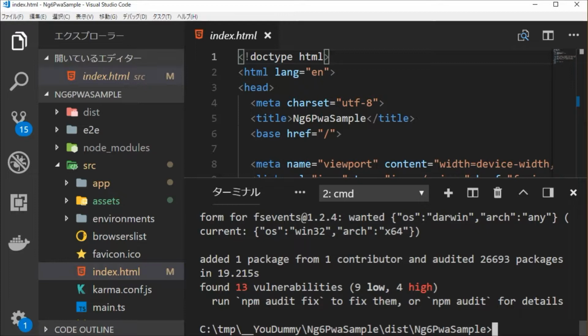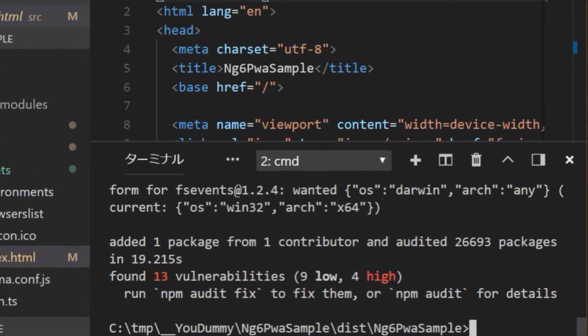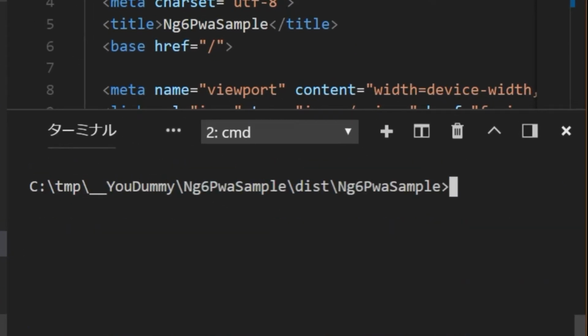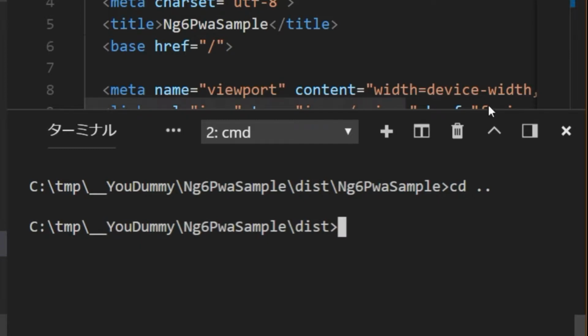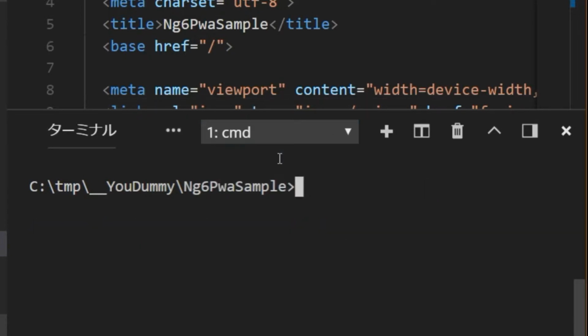In the second terminal window, change directory to the parent, allowing the files to be rewritten. Back in the first terminal window, type ng build --prod for rebuilding the project.